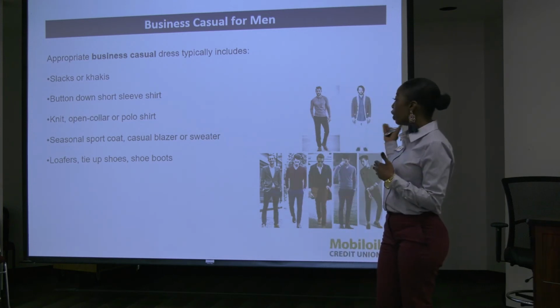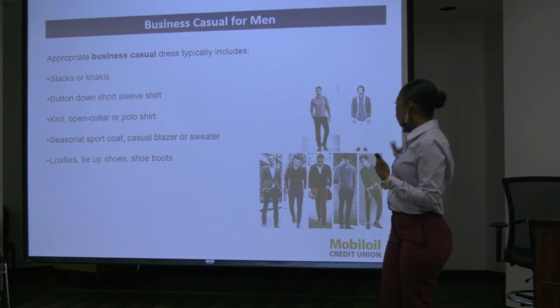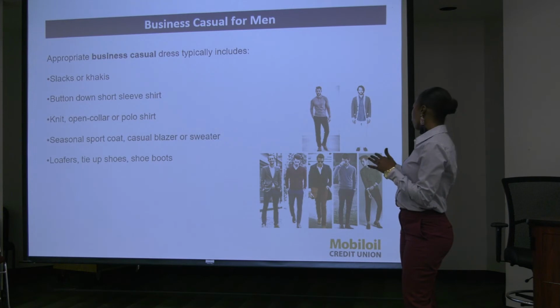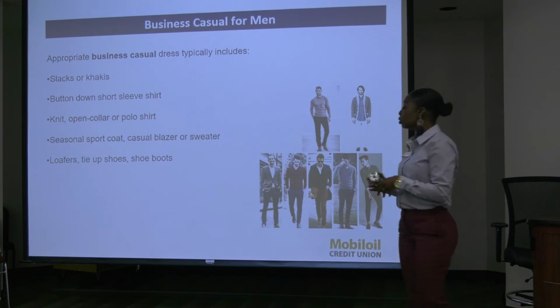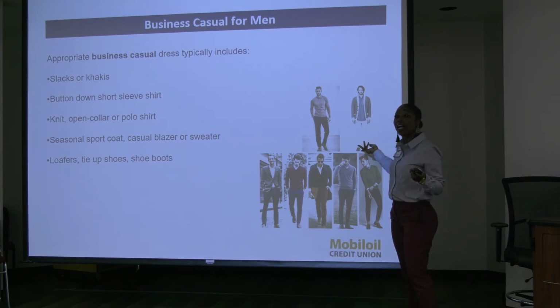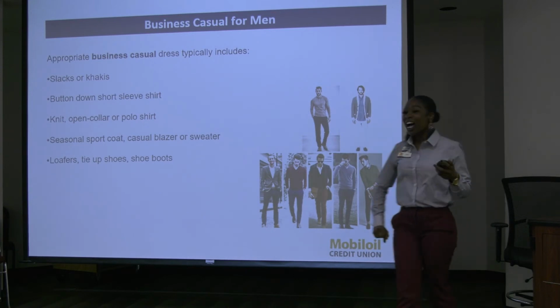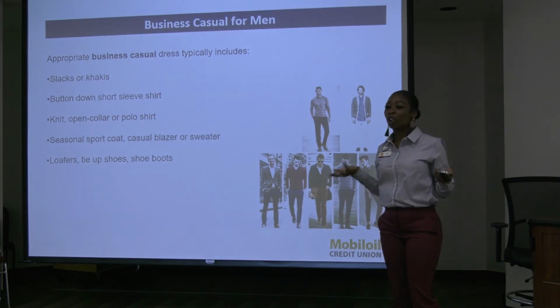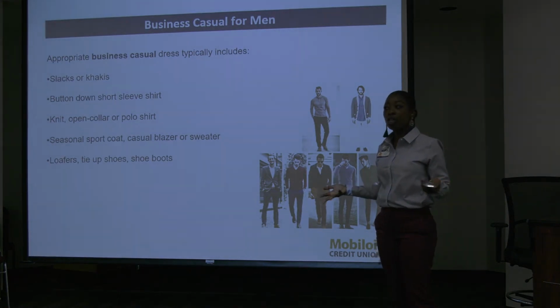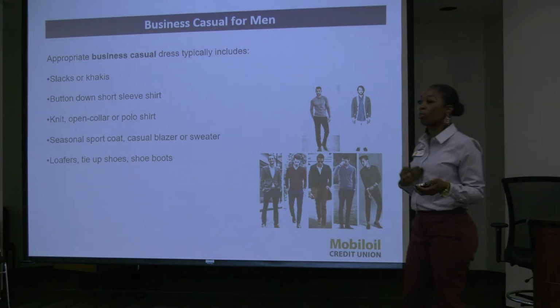And so I feel like business casual can be a various amount of things. All of these looks here are, I feel like, on the dressier business casual side. But one thing I did want to mention is blue jean has definitely come back in. Have y'all been seeing a lot of blue jean shirts lately? Yeah, I know you have. So I feel like, well, I can't wear jeans to work if I'm trying to be business casual or business professional. So is it acceptable for me to wear a blue jean shirt?